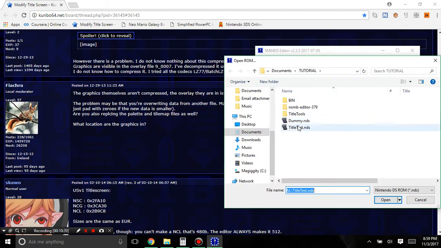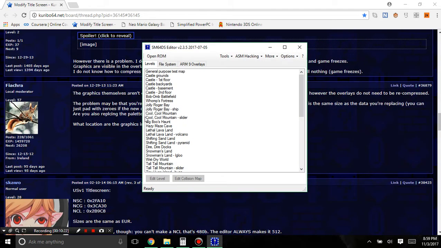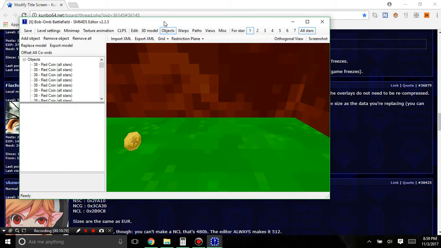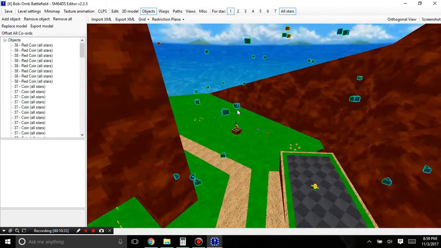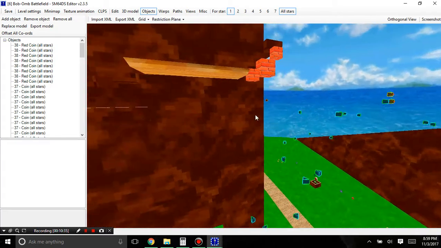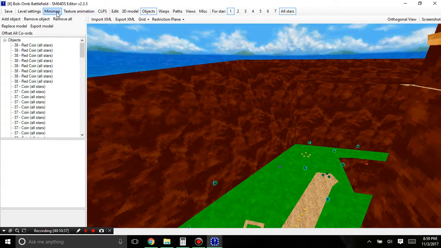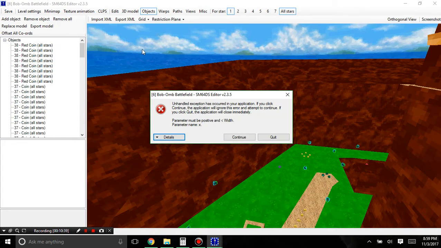We're going to open the dummy ROM. And then we're going to load Bombay, which is Bob-omb's Battlefield. Now I'm using my Shining Stars ROM for whatever reason, but we're going to go in Minimap. And you'll see it throws us a weird error.